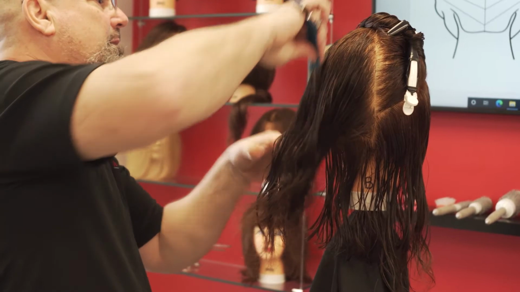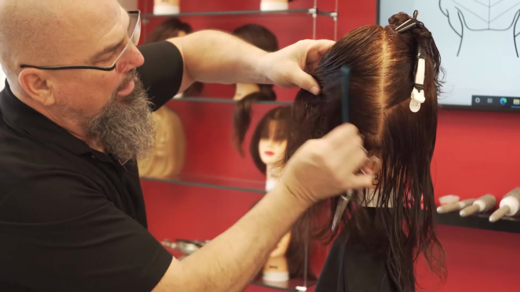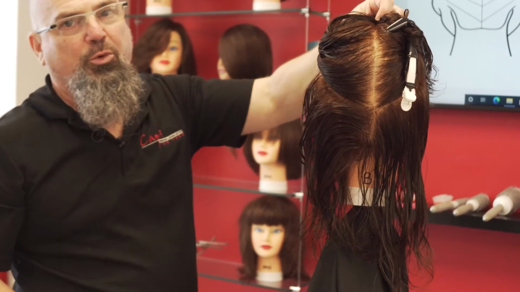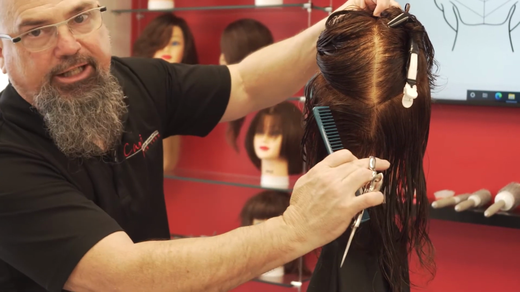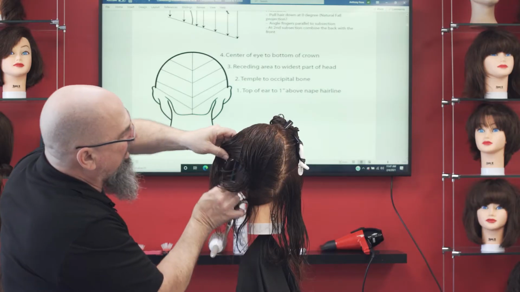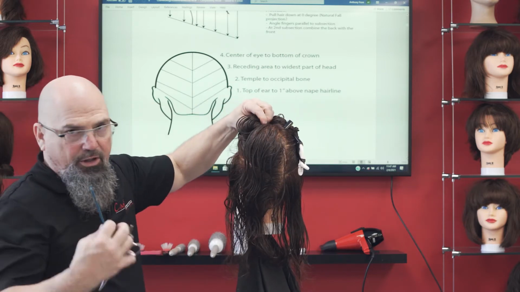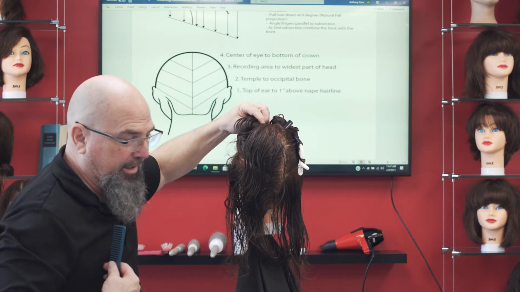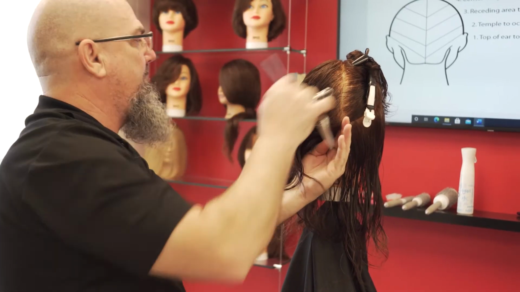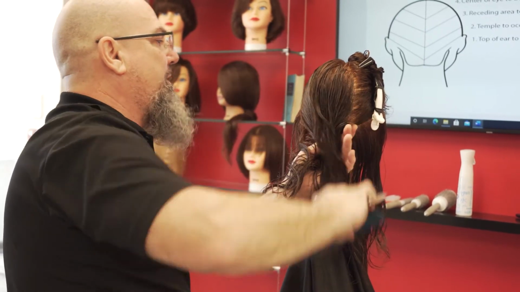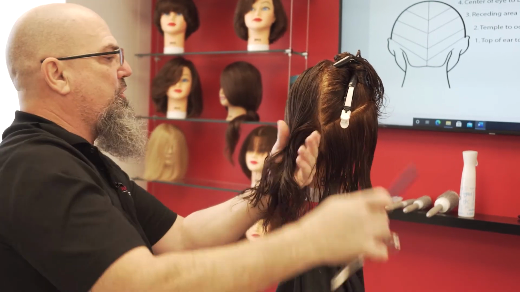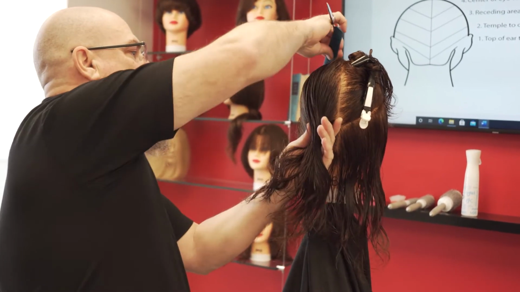If I try to do a subsection going forward, upward, it is much more difficult for me as a righty to get a good clean line going downward. My body position and the way my arms work going upward with a section does not match my anatomy. What I want to do is position my hand where I want it to come out, comb the hair in the direction of the part, and you could see just the way my body's positioned back here that this is a much more natural way of taking this parting.